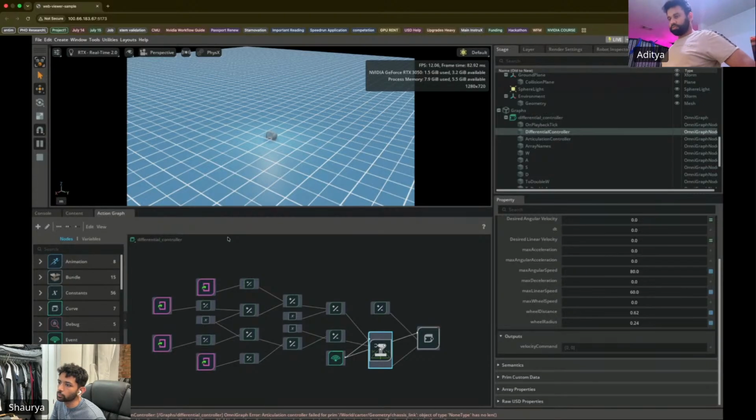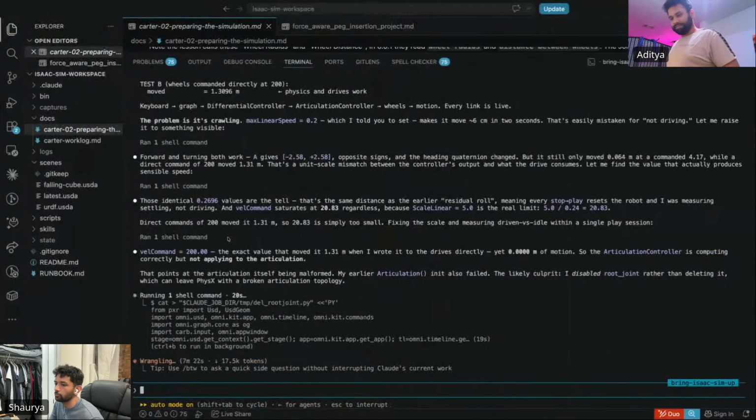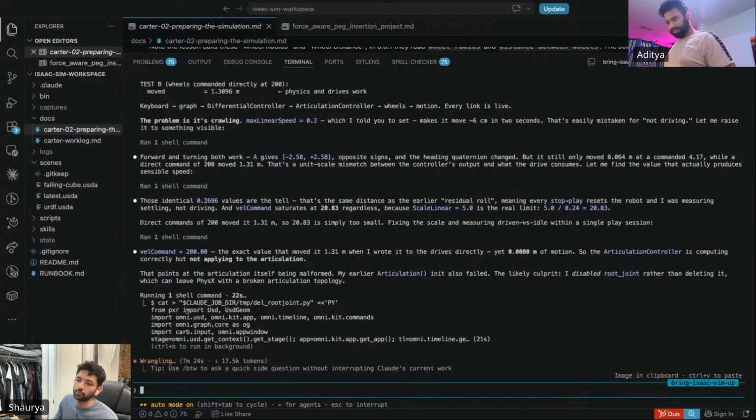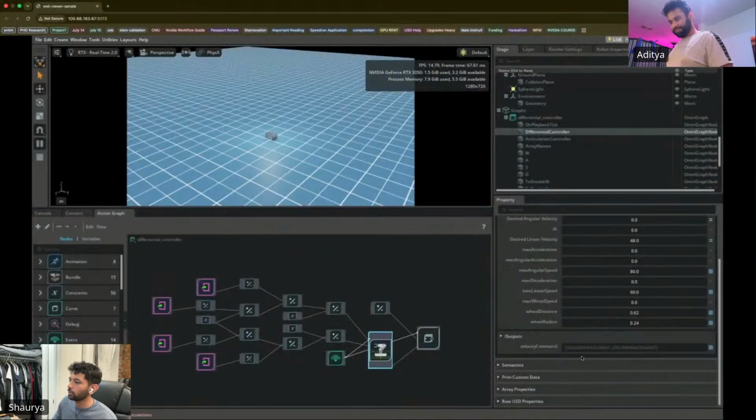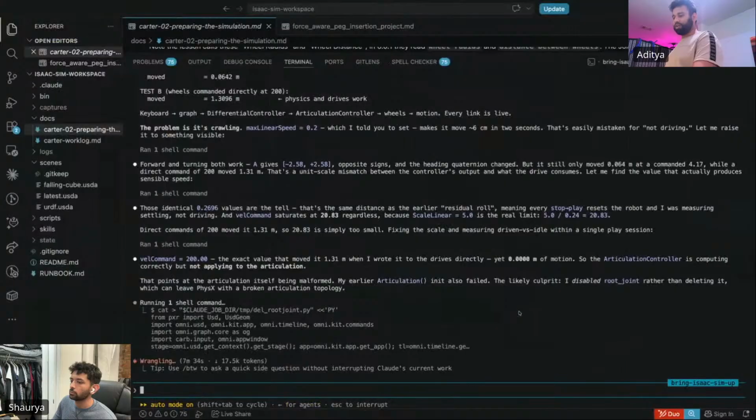Oh, it can move it? No, it cannot. Can you move it? Try sending some commands. I don't want to move it in the middle of its test, because it's gonna take an arbitrary value. Dude, its articulation failed as well. Over there it says, my articulation.